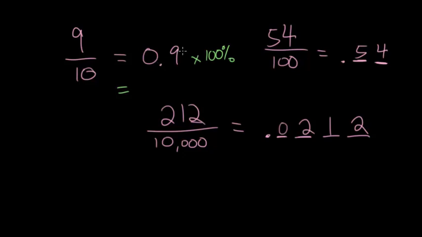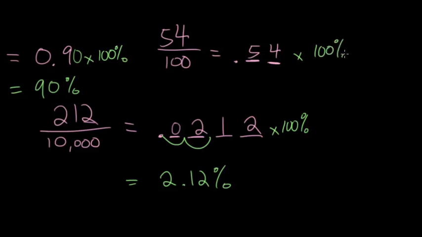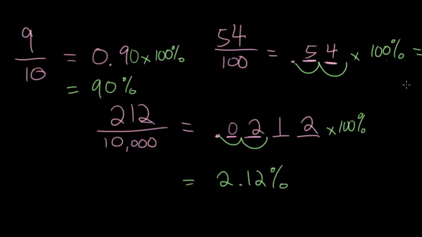And we'll move the decimal twice in all of these. You could think of it as 0.90, so that this goes twice, and you just get 90, and then the percentage sign stays with you. Likewise, for this one, you multiply by that 100%. So in all of these, the decimal will move twice. So you get 2.12, and then the percent sign comes with us. And for this one, same idea, multiply by 100%, and move the decimal twice. So we're just multiplying by 100, and then adding a percentage sign at the end. So when you're dividing by some power of 10, the process is fairly straightforward. It's only when you have an awkward fraction that you need to do the long division for, and change it to a decimal the hard way.